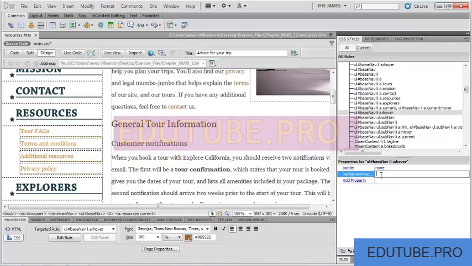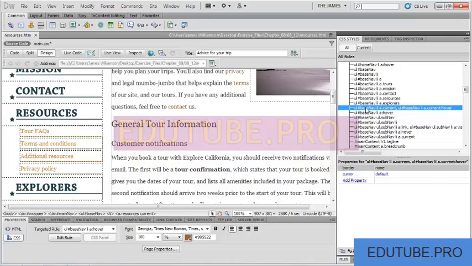So we know that that graphic is 272 pixels wide for each one of its different states. So in order to move it over to the left, all I have to do is type in negative 272 pixels. And then I can hit space and type in a 0 because I don't want to move it up or down at all. So I can just say negative 272 and 0 and hit return. Now that's going to work for every single one of these guys because they all are going to do the same thing. They're just going to shift over by negative 272 pixels. Let's do something very similar to the rule just above that.